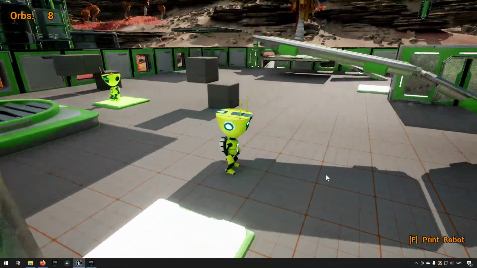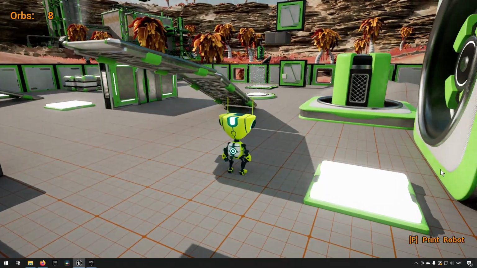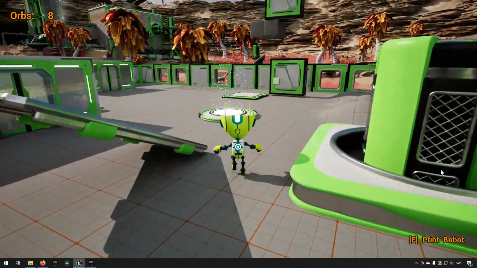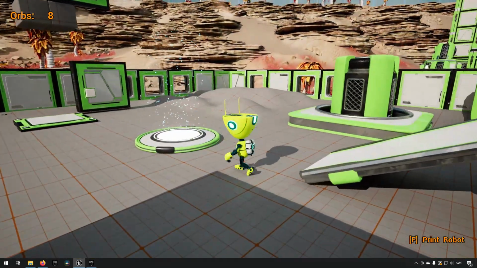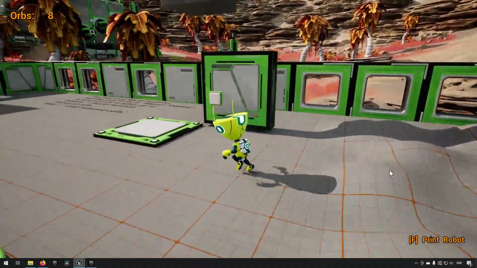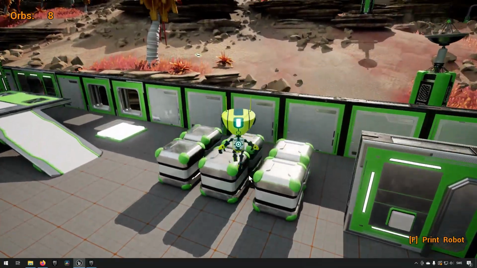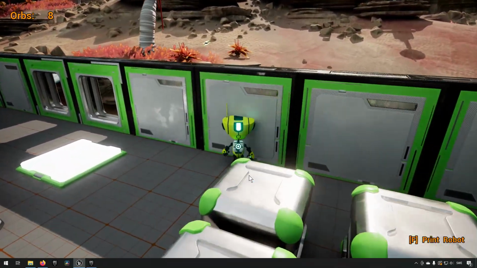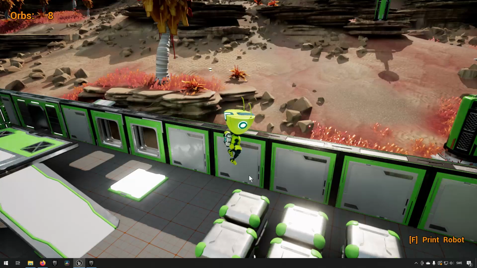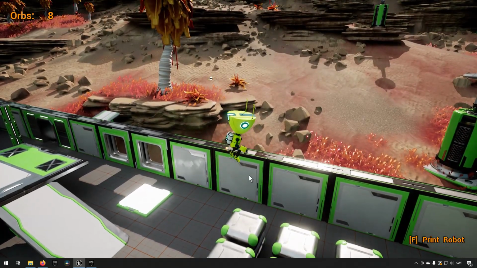And like I said, in addition to the printing functionality to possess a new robot, you also have the ability to collect orbs, all around the level. And let's see, do I actually see any of them now? So over here, for example. Also, we have a jetpack, which we can activate as sort of a double jump, like so.